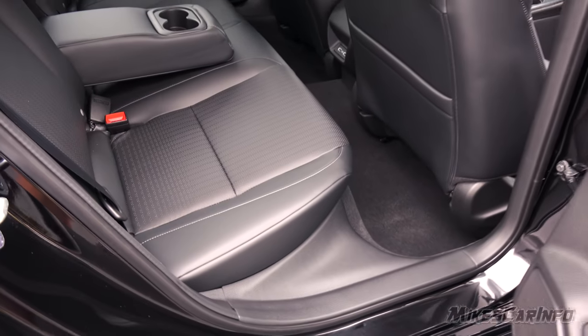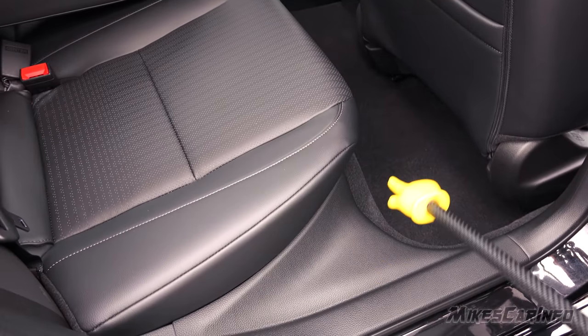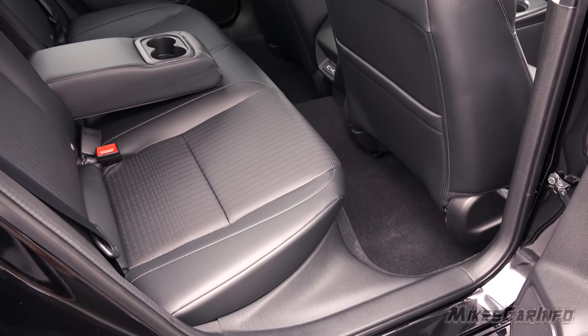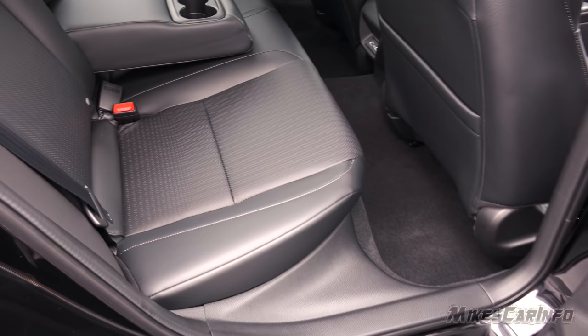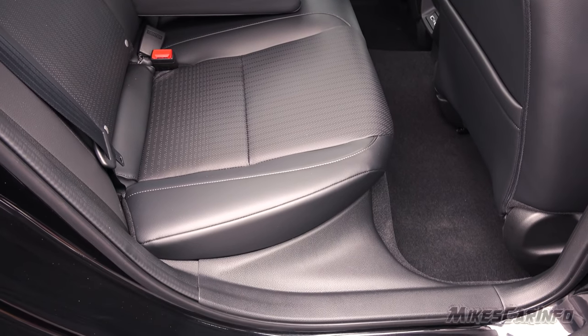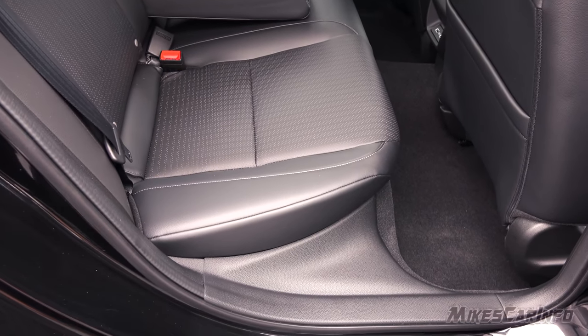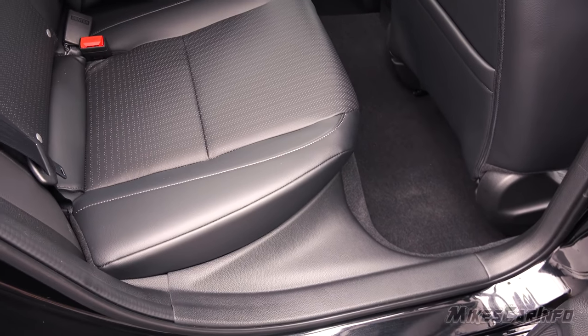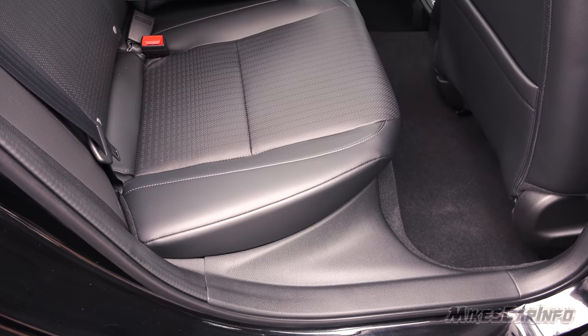I like the way they seal this up so you don't drop anything underneath the seat. It makes it easier to find stuff when you drop it, especially if you have kids and they're throwing stuff on the floor. If that was open, there would be just a mess in there. So I like the way they contoured it so it doesn't accumulate anything.